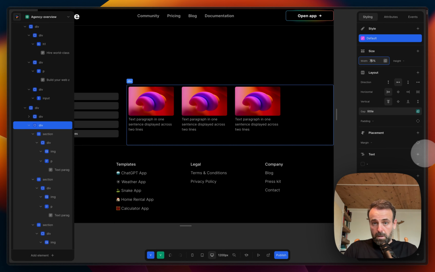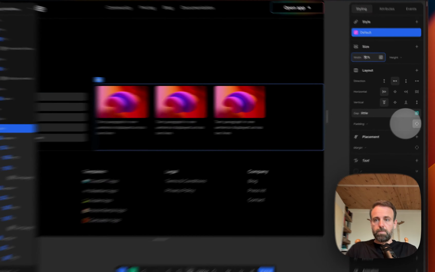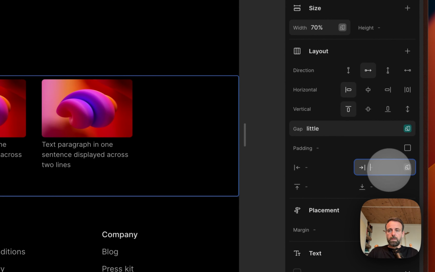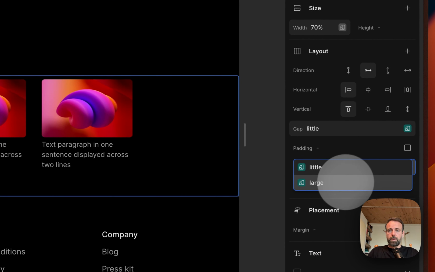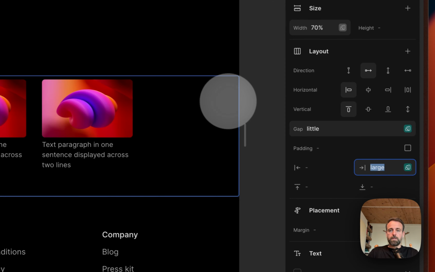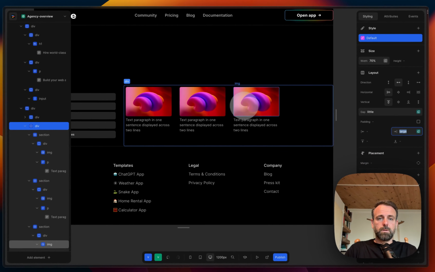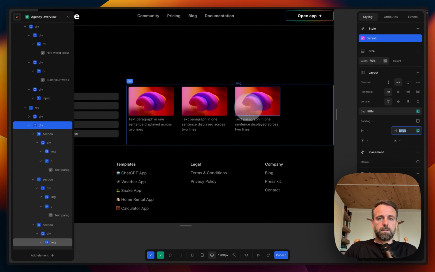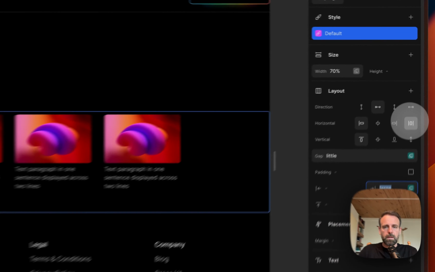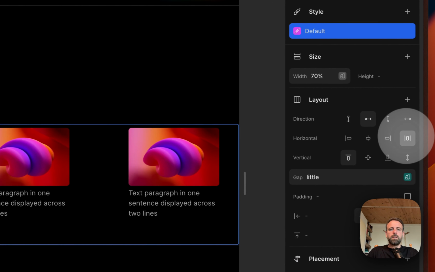So let's make this almost go to the end. We're going to put a little bit of padding on the right hand side, and we're going to make that padding large, because then we ensure that things don't go all the way to the edge. And then I'm going to add in, let's say here, let's see if we can make it stretch all the way. Boom. So you see what I did there?